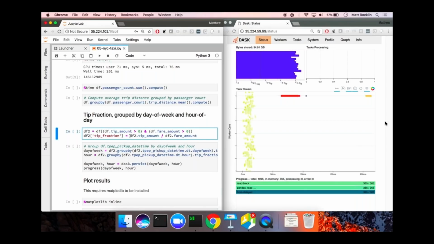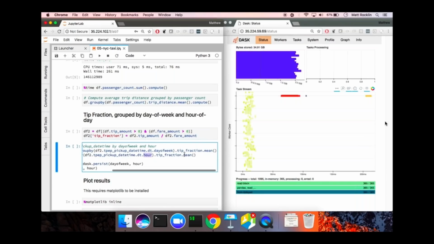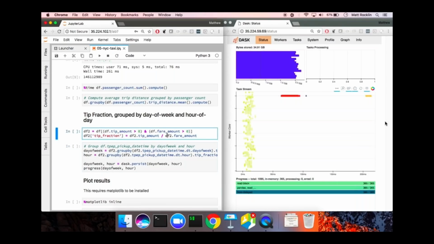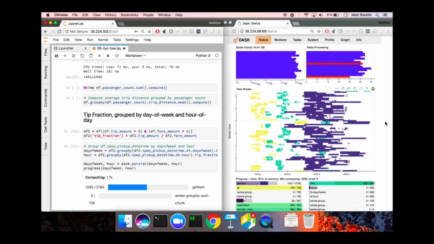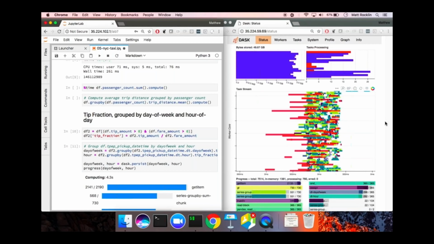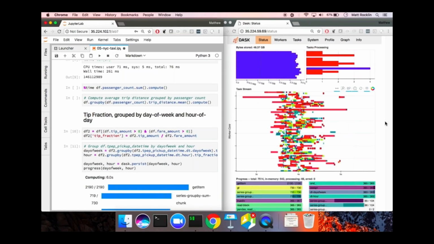If you're familiar with the Pandas API, this should all look pretty familiar to you. It's the exact same. Then we'll do some more time series operations. We'll group by the day of the week, by the hour of the day, and then compute the average of the tip fraction. Again, this is just the same Pandas API that you should ideally be familiar with. And what Dask will do is it will break down that high-level operation into thousands of smaller Python functions that they need to run on all of our Pandas data frames. And we're seeing that again on the right.